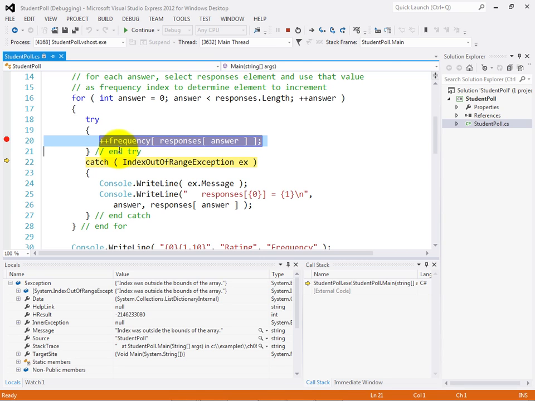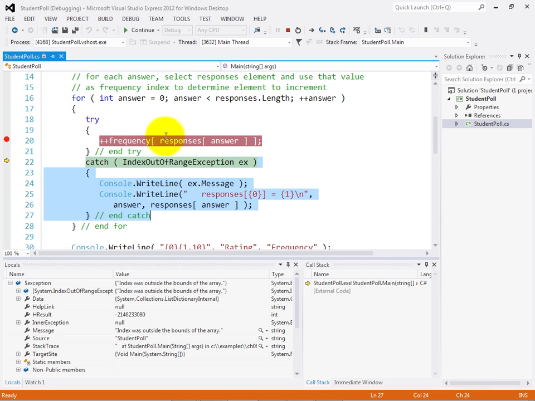And the reason for that is the try block terminates immediately when an exception occurs. The exception is then passed down to the catch blocks, of which there can be many following a given try block, and it performs a switch-like logic to figure out if the type of the exception that was thrown matches up with one of the catch handlers.